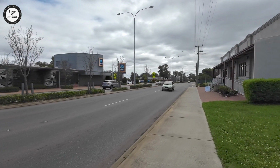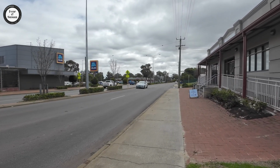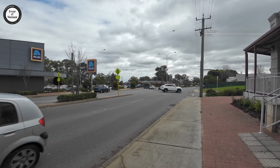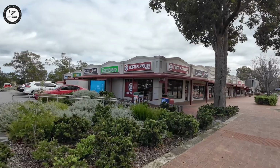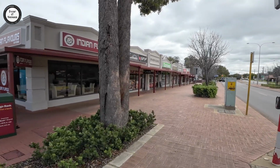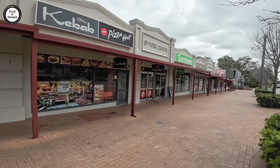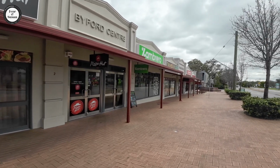So we're just walking down this. This is the Southwestern Highway here that we're just walking down, and we might cross the road and go just spin around the shopping centre there. I'm not sure. Yeah, we're going to cross. Now, guys, this part here is like your fast food and restaurant type area. You can see there's an Indian restaurant there, and that looks quite nice. It's all nicely furnished in there. It's obviously closed now because it's early in the morning. It opens at 4:30 every day of the week except Monday.